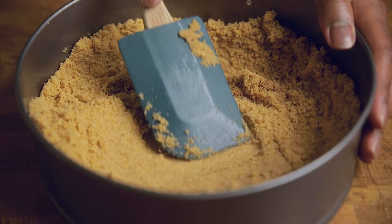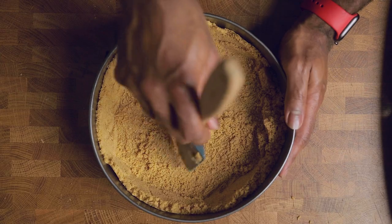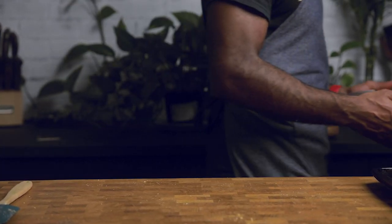Once it all looks good, start pressing your mixture together to form it across your pie pan. If you don't have a pie pan, no worries — I'm using a springform pan here. If using a springform pan, you have the option to bring the crust up across the sides, but only go about an inch and a half to two inches, since that's the thickness of your pie. Or you could just put all the graham cracker crumbs at the bottom of the pan, and if you go that route, definitely oil the sides so the pie doesn't stick. I went with adding it up the sides and unfortunately went just a wee bit too high. But although I jacked up the crust, there's absolutely a way to fix it. I figured I'd show how I do it just in case you run into the same mistake so we can fix it together. From here, just bake your crust for a few minutes and then move on to the next step.